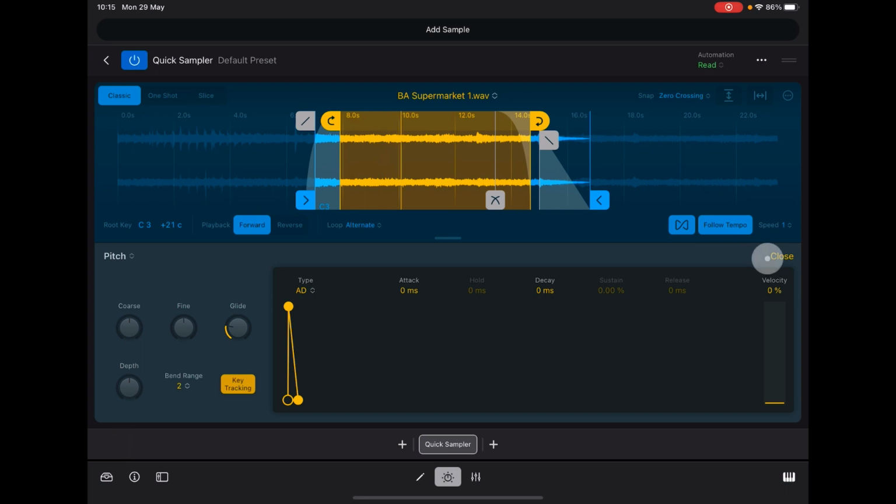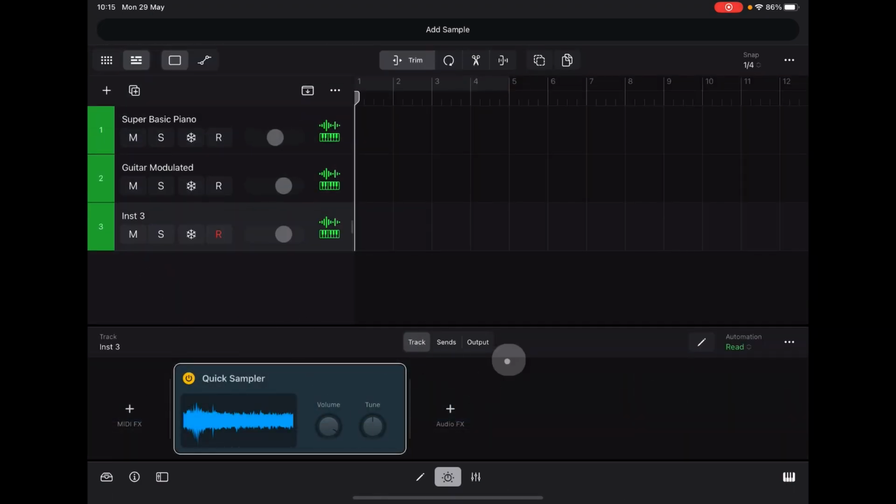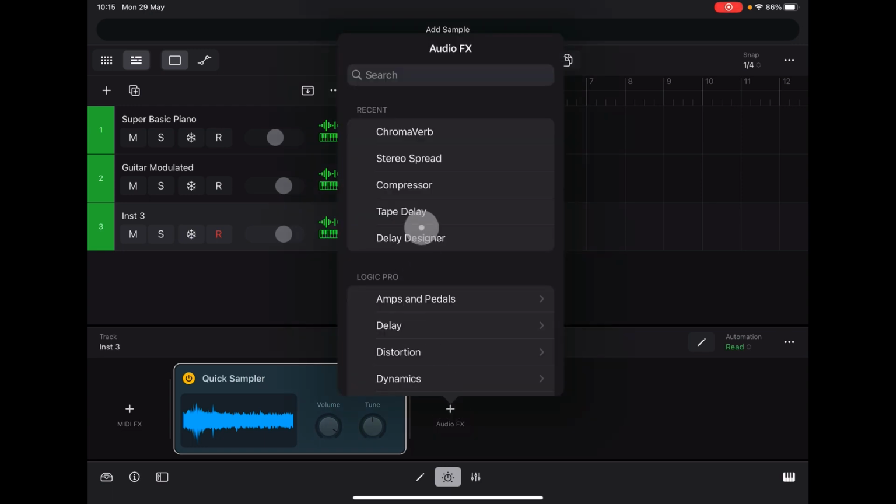And then to finish off, we could add some effects in. Let's minimize this a sec so we can see our instrument view here. We'll add some Chromaverb.